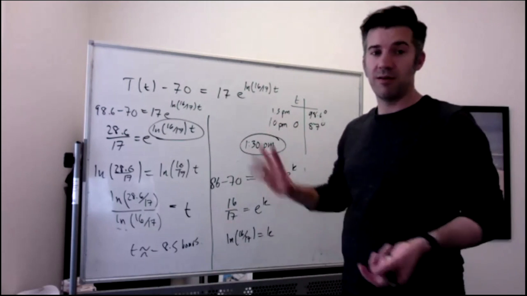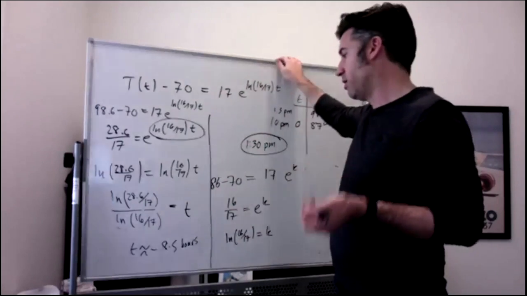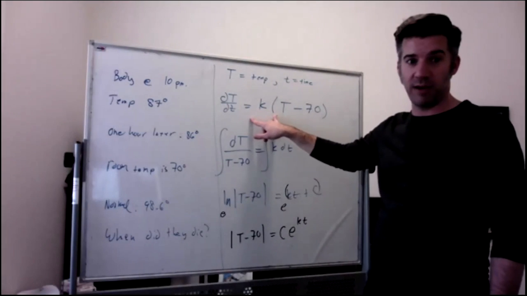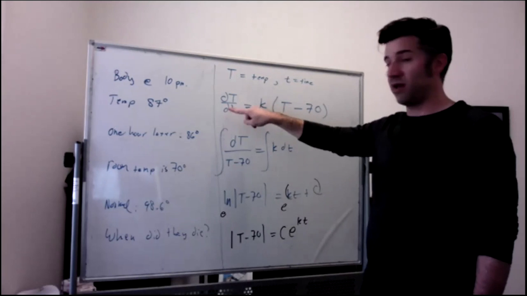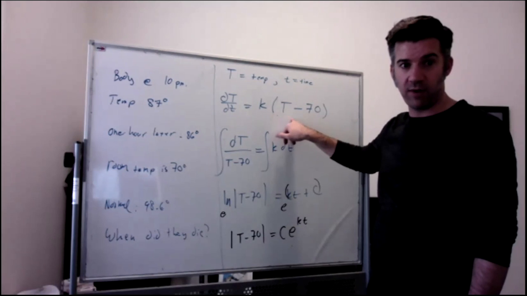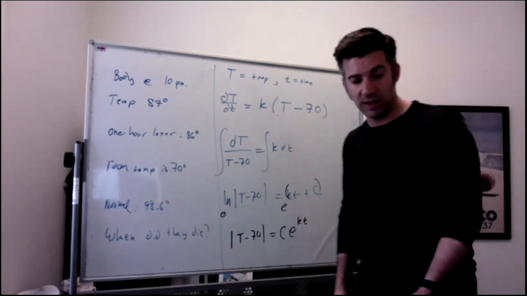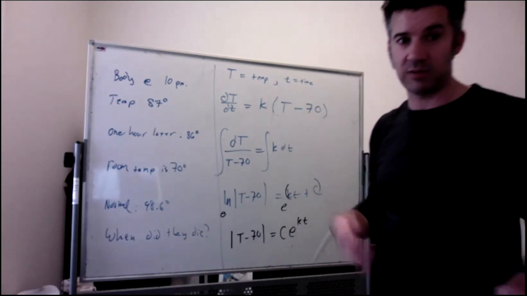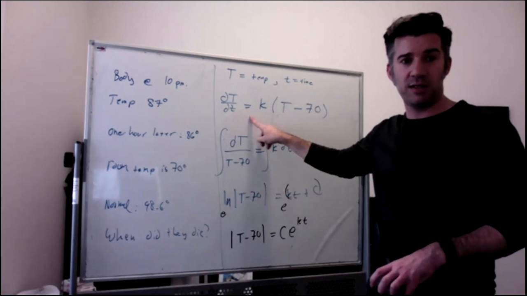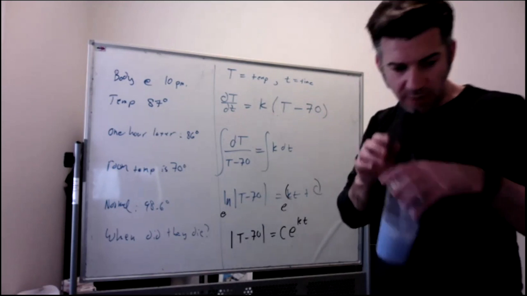So again, the algebra here, not super important. I mean, it is important, but not the most important. The important part here is really that we're able to set up this differential equation by understanding that the rate of change of body temperature is proportional to the difference in the temperature and the room temperature. So when they say the rate of change of something is proportional to something else, you should be thinking, oh, rate of change is derivative, proportional to constant multiple times the thing they're trying to describe. Okay.